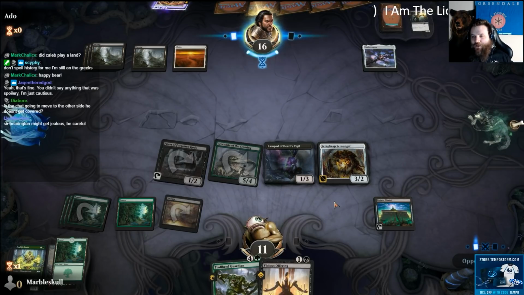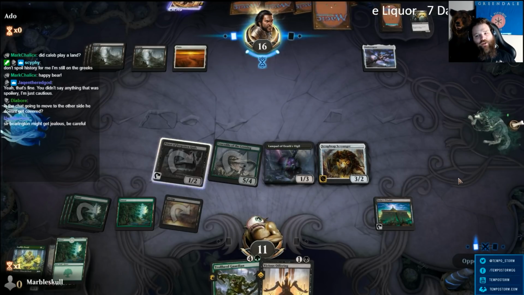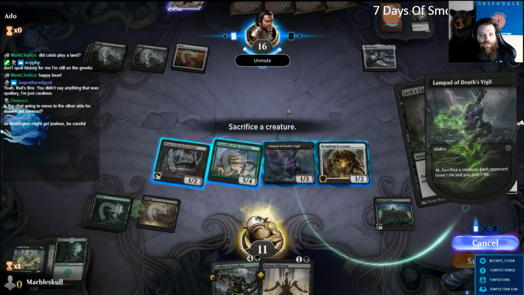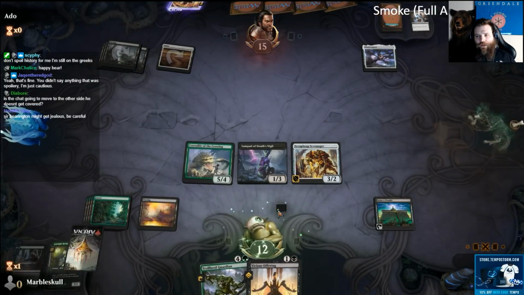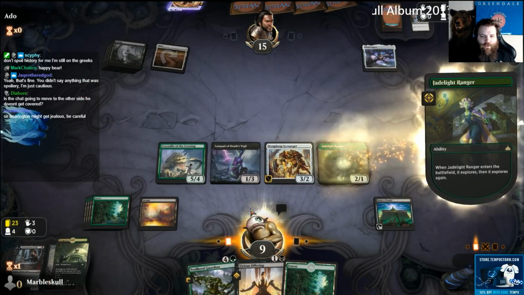Is the chat going to move to the other side? Oh, because it's covered. The issue with the chat being on the other side is when I'm drafting, the deck is on that side. So I don't think the chat's moving, but that would be a good reason. That'd be a super valid reason.